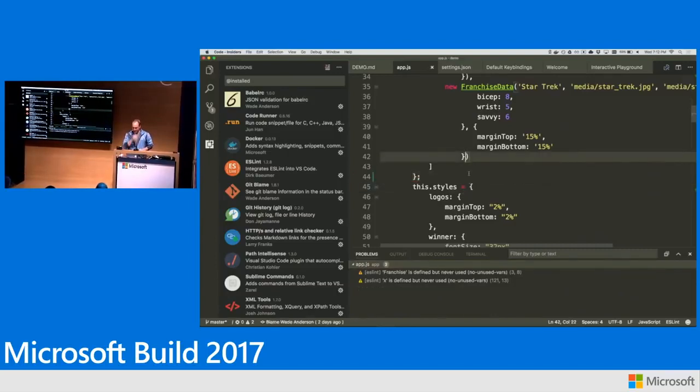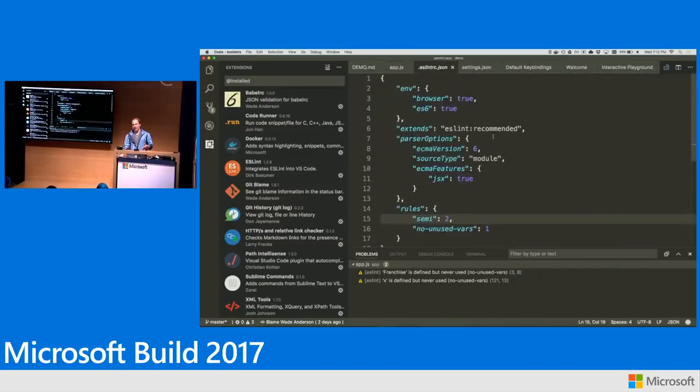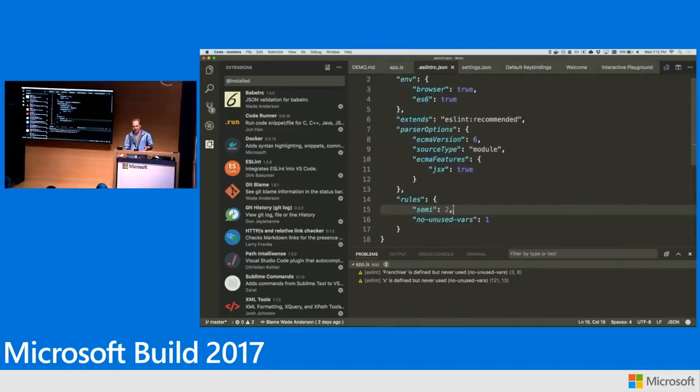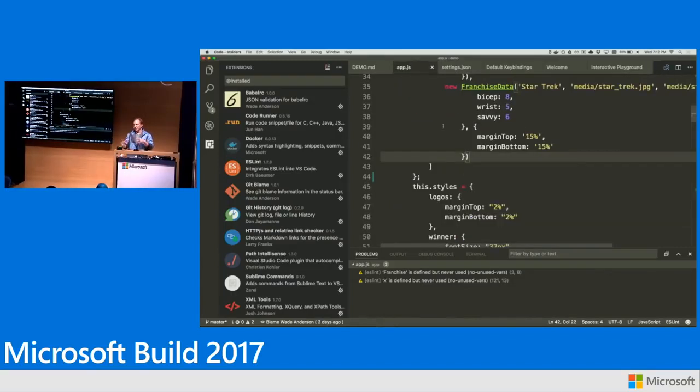We can save it. So VS Code has the flexibility to work with a whole ecosystem of linters, and it gives you the customization. Here's my ESLint configuration file. I'm saying, mark a semi, where 2 means an error for ESLint. It allows you to really customize what we want to mark stylistically as errors, as warnings, or even things that are wrong that we want to enforce across our teams.